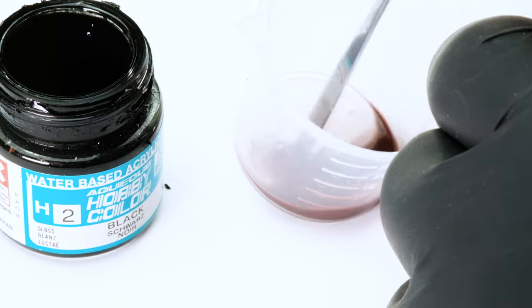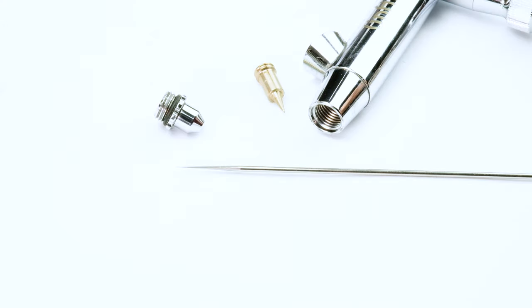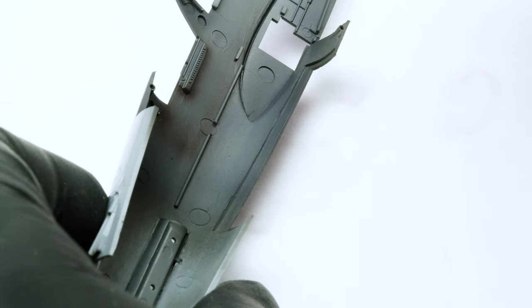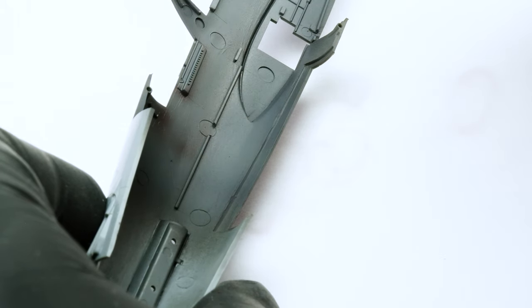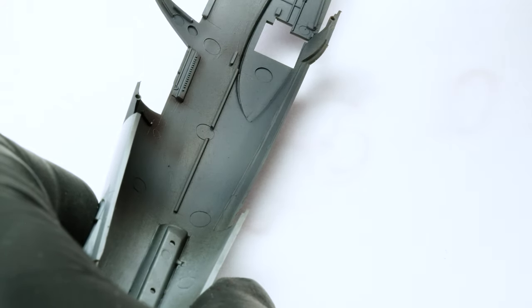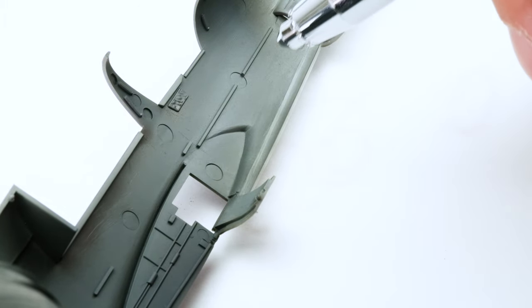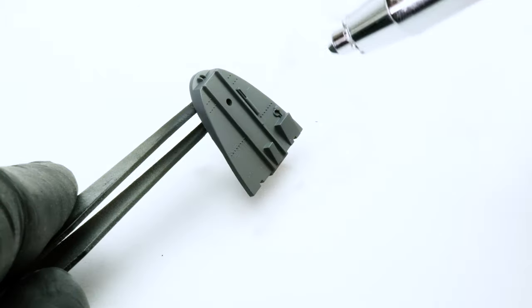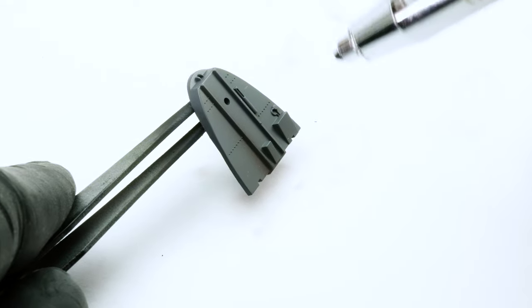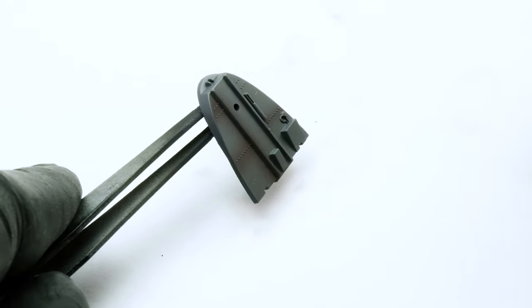Then I took a 0.15 needle and used my Harder and Steenbeck Infinity for this task. I added shadows under every protruding detail and in every corner. The shading hasn't to be very accurate. There are more layers which will adjust it. Some stronger and some lighter shades create a nicer randomness. But as a guideline, I tried to make the shadows stronger in deep corners and down in the cockpit.